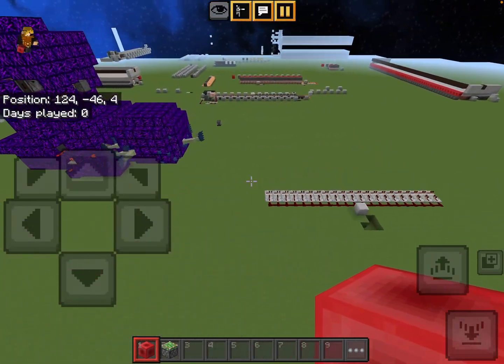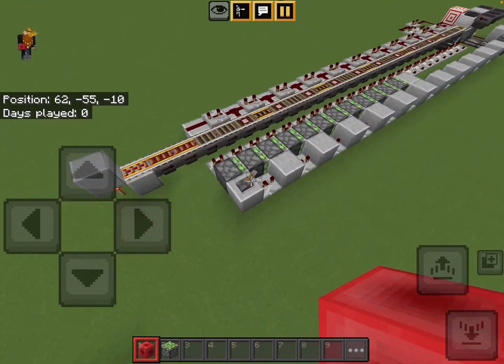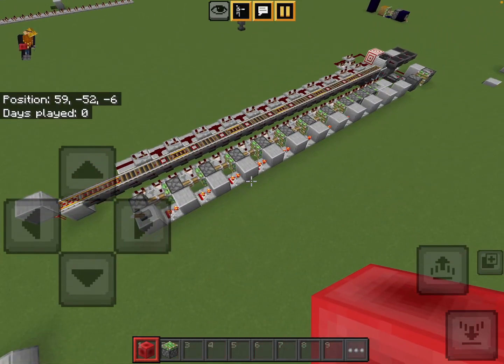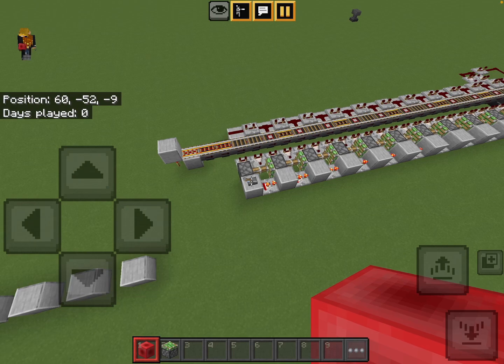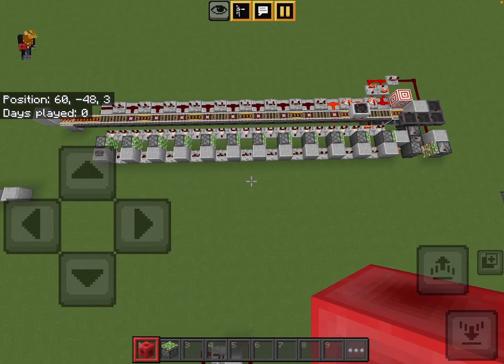And I have a small version, a 12 piston extender version of this, so you can just see it happen again to see if you can see the algorithm. So that's the extension, right? See if you can see the algorithm doing.